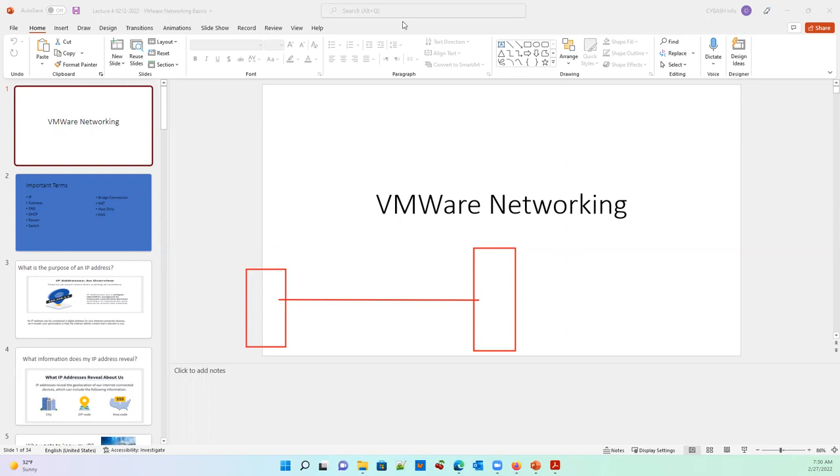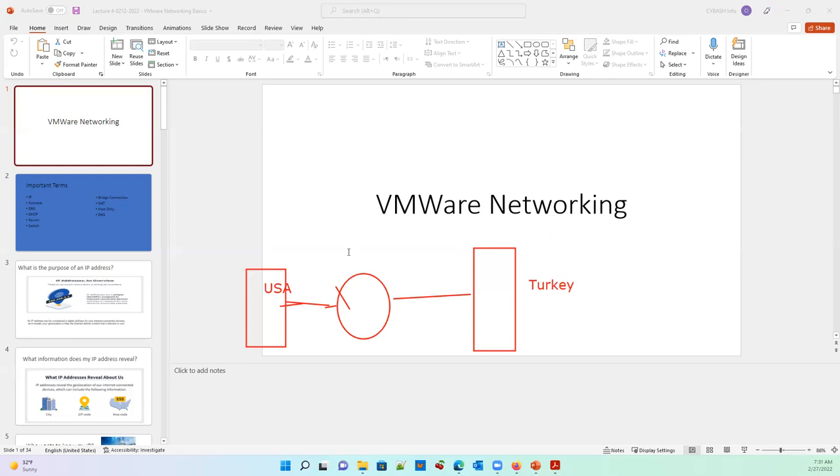Now, let's say you have a computer here in the USA, and you have a computer here in Turkey. So what is the way to get them to talk to each other? Are we going to run a cable from here, across the ocean, and connect the cable to your home? That's how you would connect it.